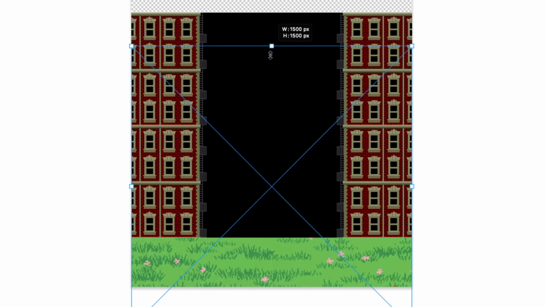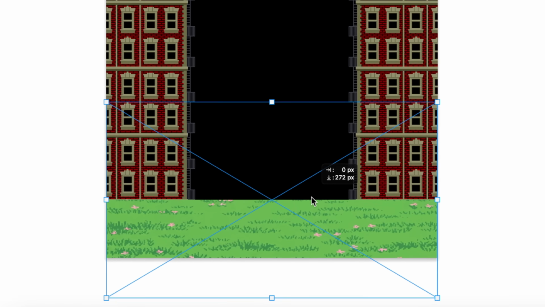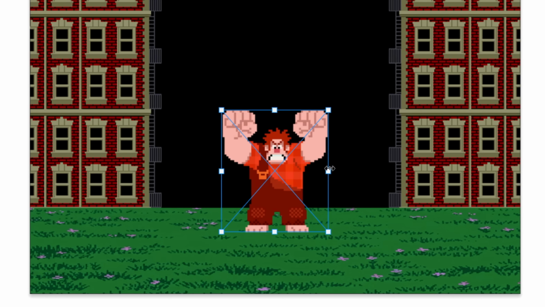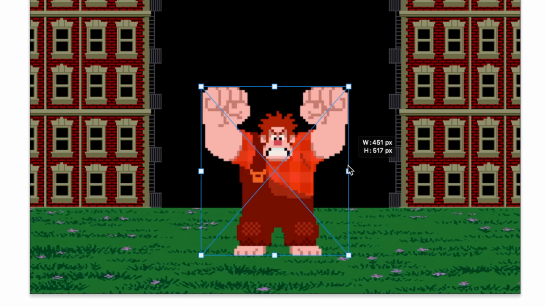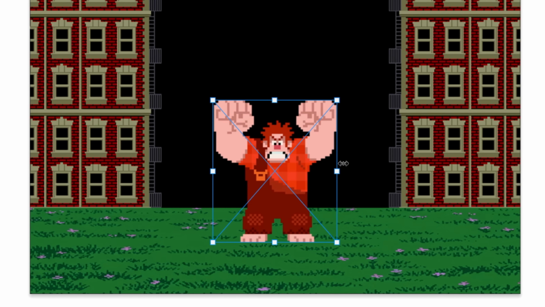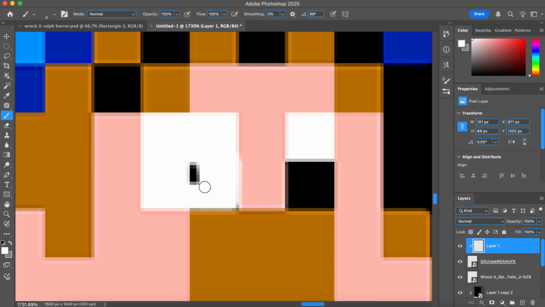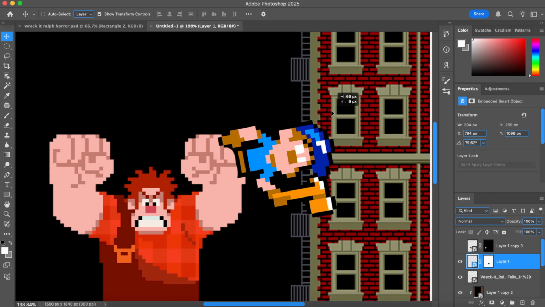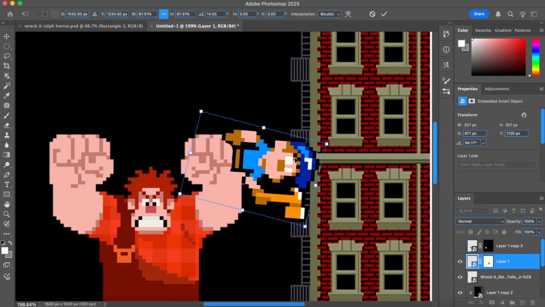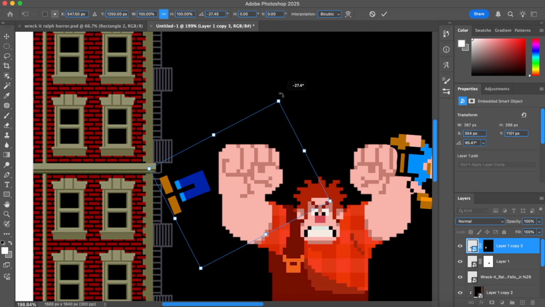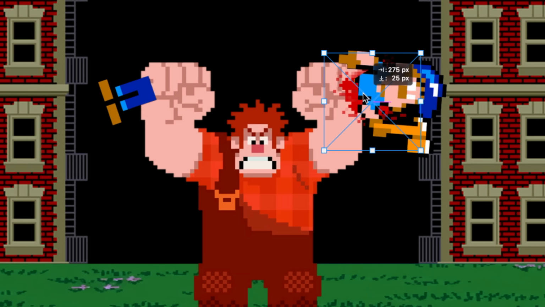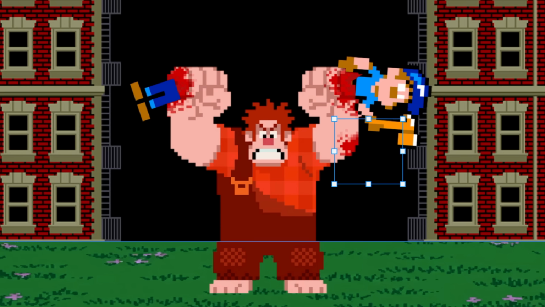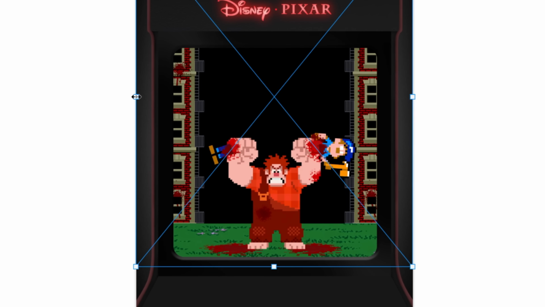I'll add some pixel style grass at the bottom and make that darker. And now let's add our boy Ralph on top of the grass in this angry looking pose. But I'll remove the pupils in Fix-It Felix's eyes because, well, you're about to see why. I'll put the top half of Felix in Ralph's left hand and then put his legs in the right hand. I'll add some pixelated blood to add to the gore.